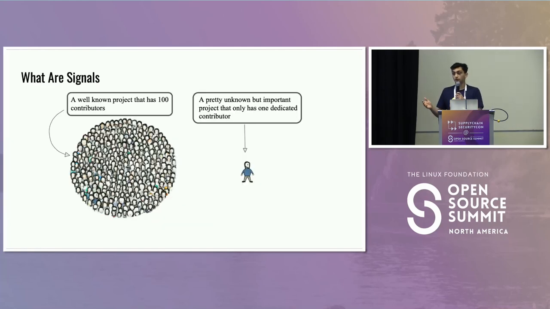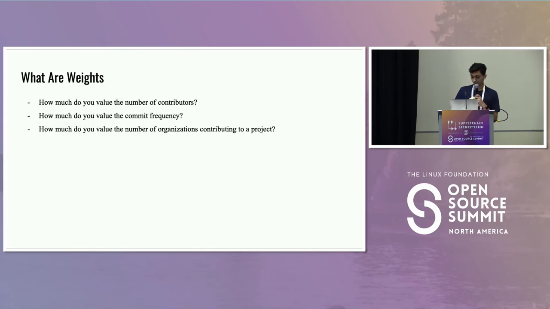So Criticality Score uses signals to calculate the score of your dependencies. For example, when was the last update? What's the contributor count? And how many closed issues are there? Going back to our analogy, signals are factors like fat and carbs. So what are weights? In our analogy, we said that weights are how much we value a factor like fat and carbs. In Criticality Score, weights are how much we value a signal. For example, if the weight of the number of contributors is equal to 2, and the weight of the number of organizations is equal to 1, we value the number of contributors more than the number of organizations committing to a specific repo.